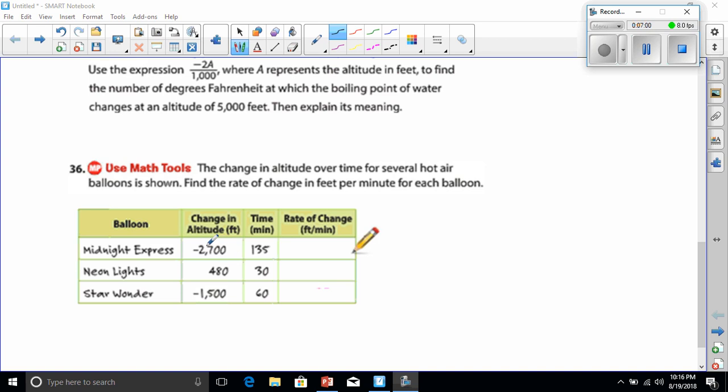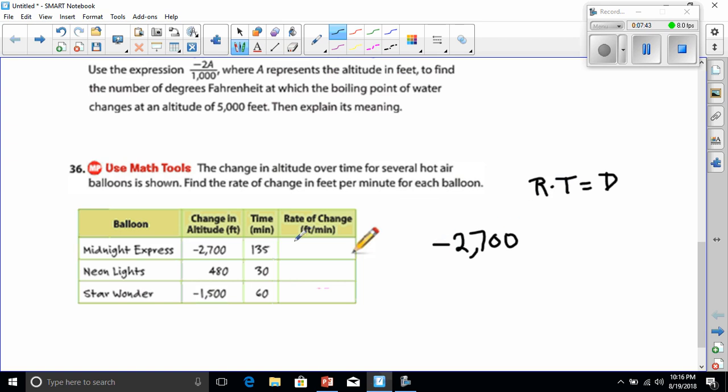The first one is pretty easy. We have negative 2,700. And since we have time here, we're going to use our formula. Our rate times time is going to equal distance. If that's true, that means our rate must be multiplied by our time to equal our distance. So that also means that our distance can be divided by rate or time to find whatever's missing.